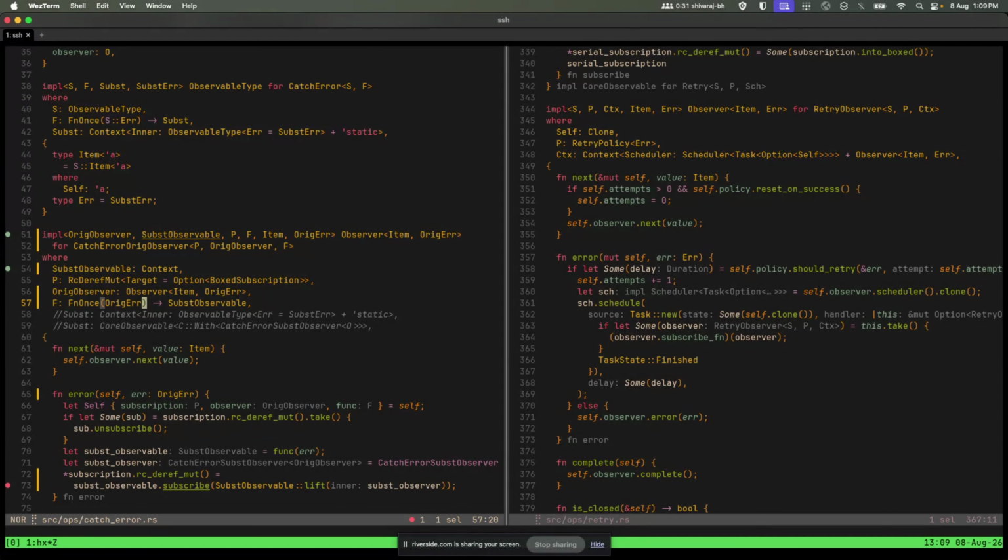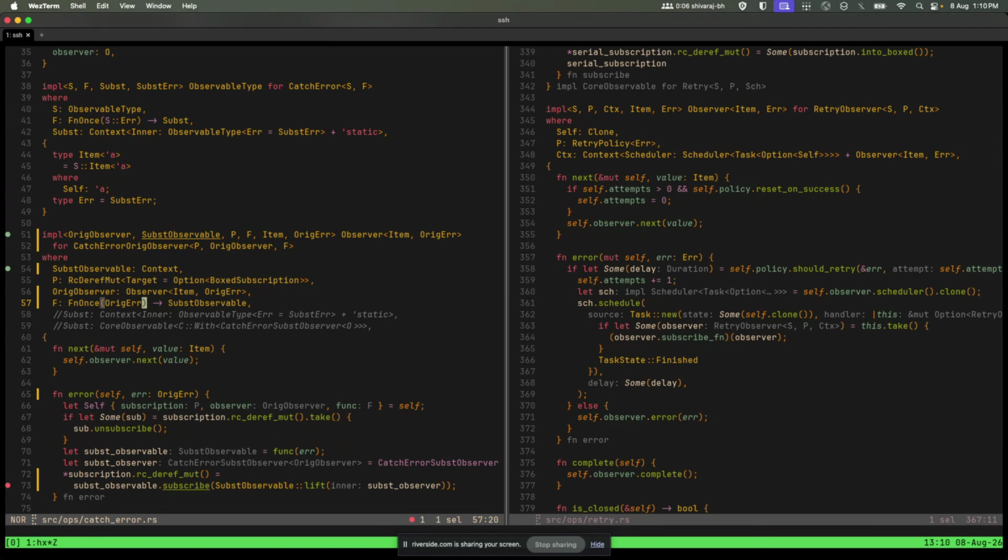Orig observer. Now something is not right here with orig observer. This is not orig observer. This is upstream observer, right? But our type is original observer.